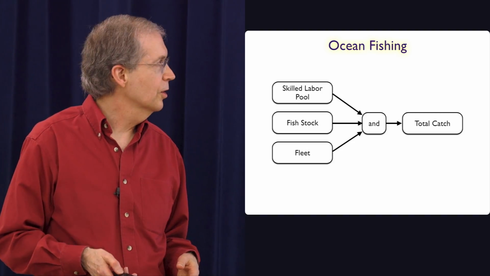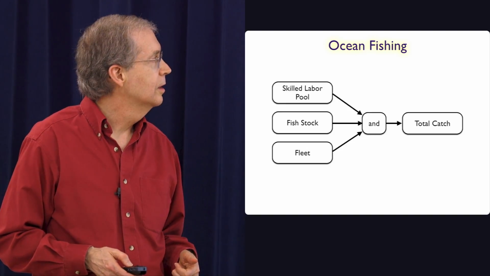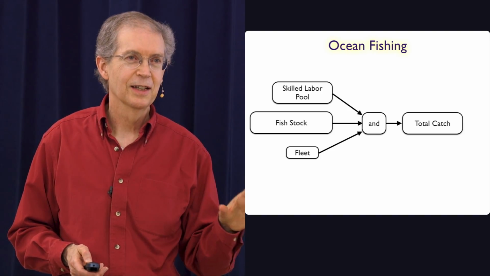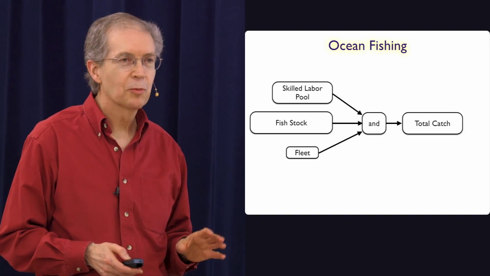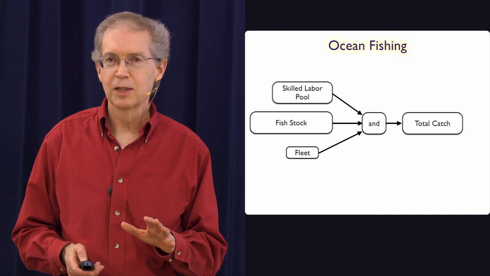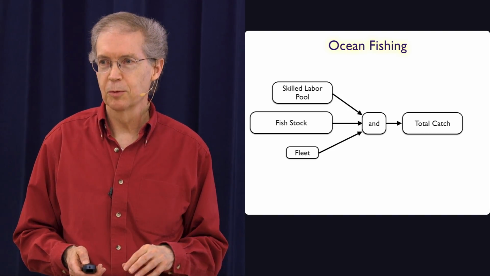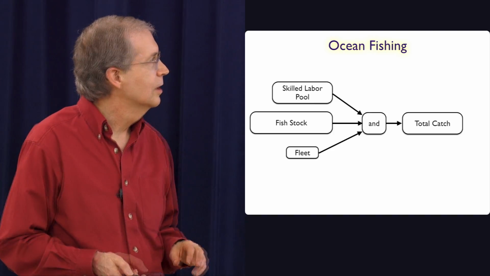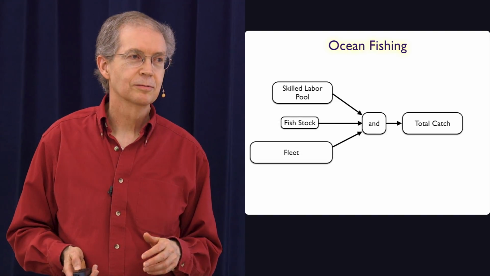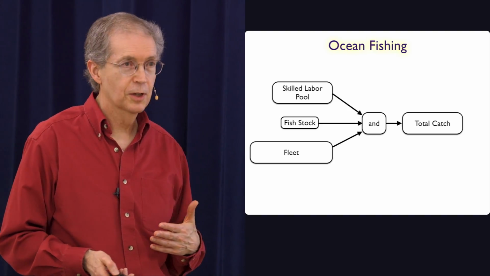And one of these is going to wind up being your limiting factor, your constraint. There was a time, long, long ago, when there were lots and lots of fish, and the fish stock was not the issue, but there wasn't much in the way of fleet. At that point in time, the sensible strategy, if you wanted to increase the catch, was to build more ships, build more fishing boats, increase the fleet. Well, that's what happened, and it happened too successfully, so that now the limiting factor is no longer the fleet. The limiting factor is the fish stock.